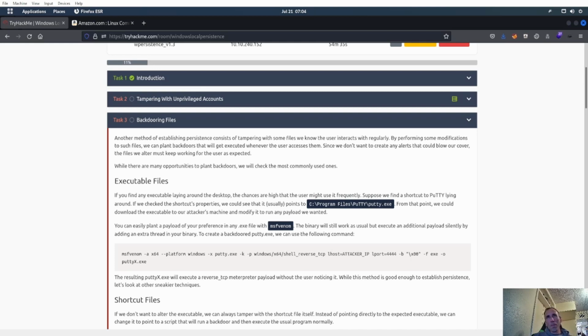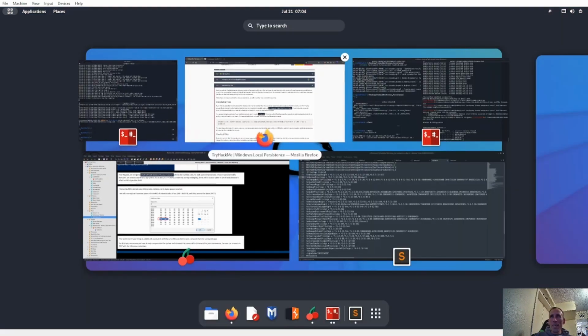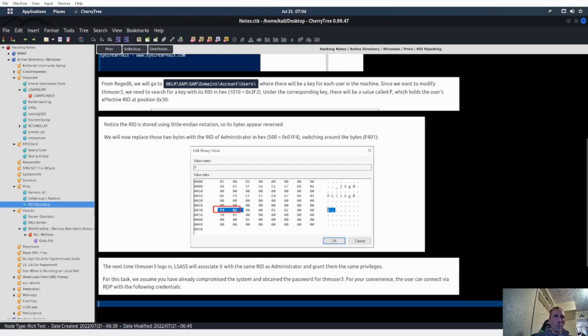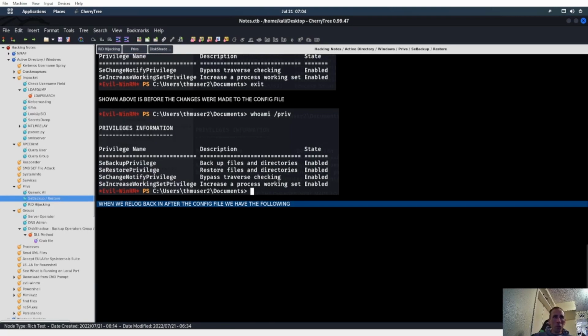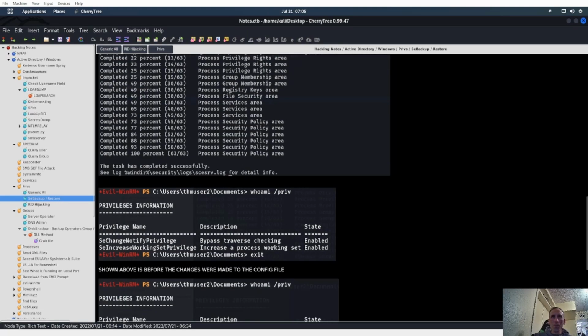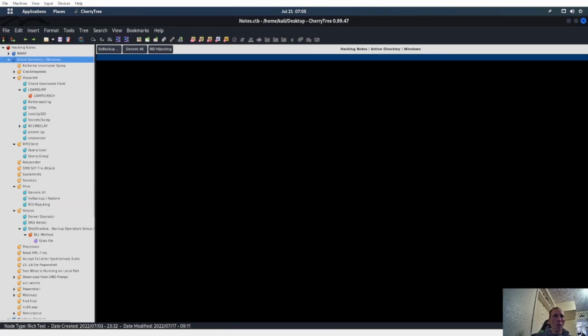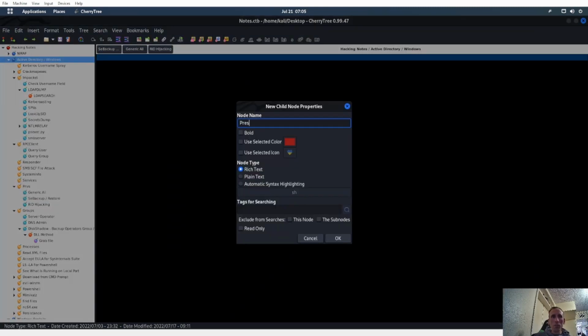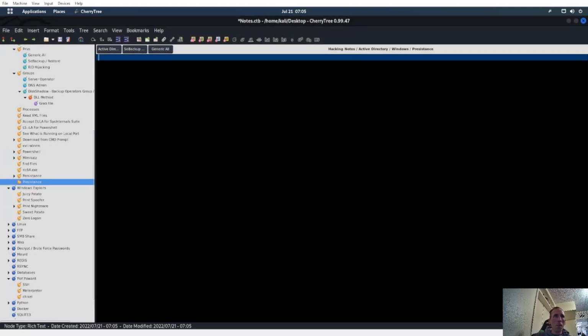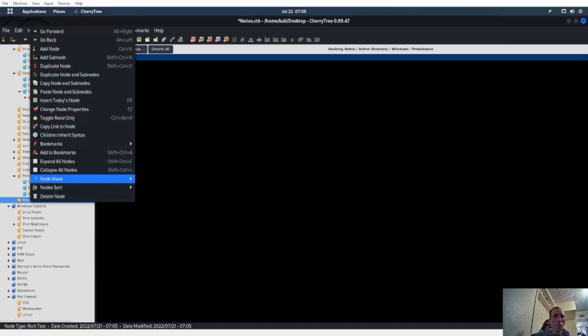All right. Let's go ahead and do backdooring files. We should probably actually, I mean, that's more of a service that we can kind of do stuff with, like right there. But this is more of, we should probably make a persistence tab or something like that. Oh, good thing it went right underneath the persistence tab, just like I thought.